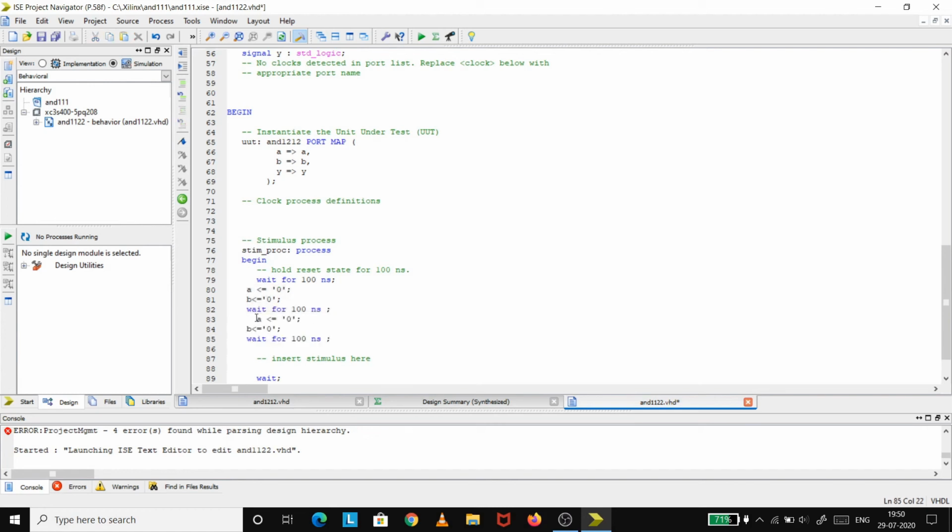Now I will generate the second combination of 0, 1. I will just copy the combination and will change in that combination only. So 1, 0, third combination, and the last combination required will be 1, 1.